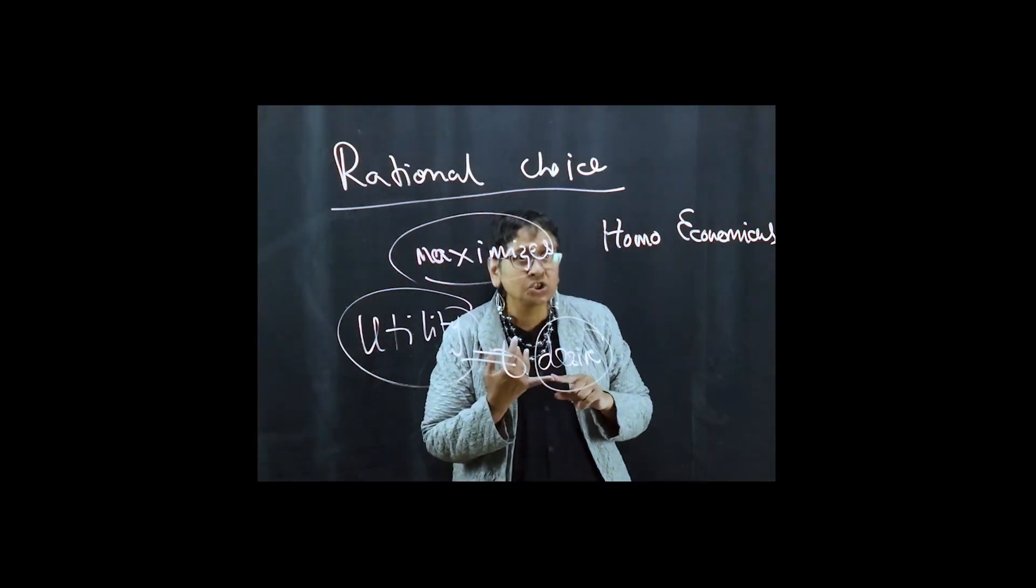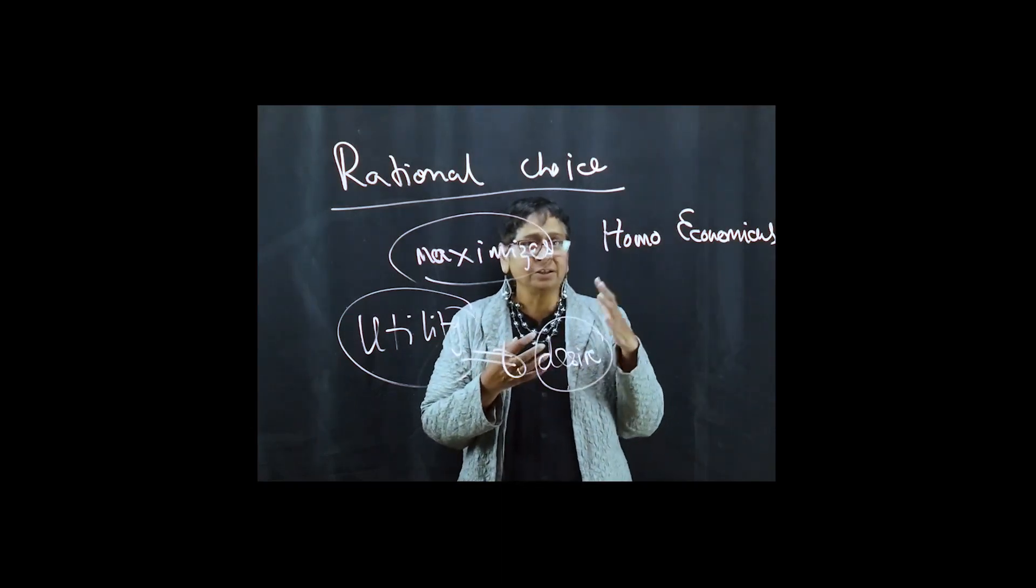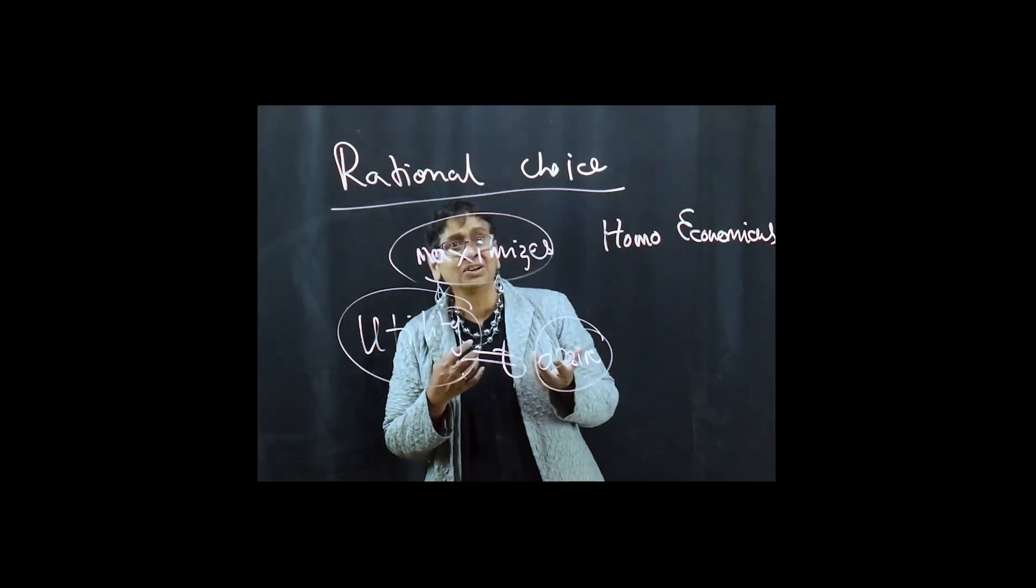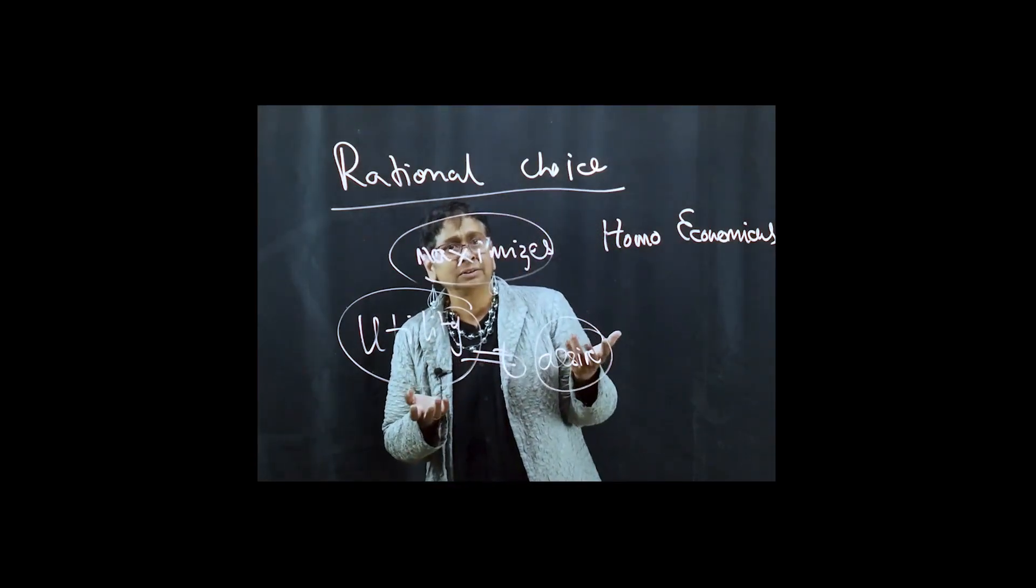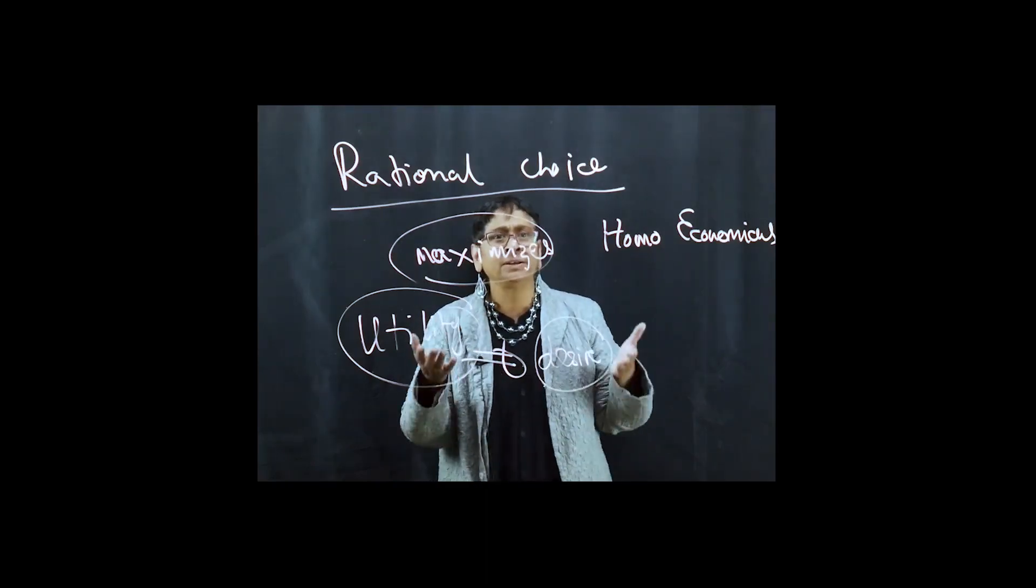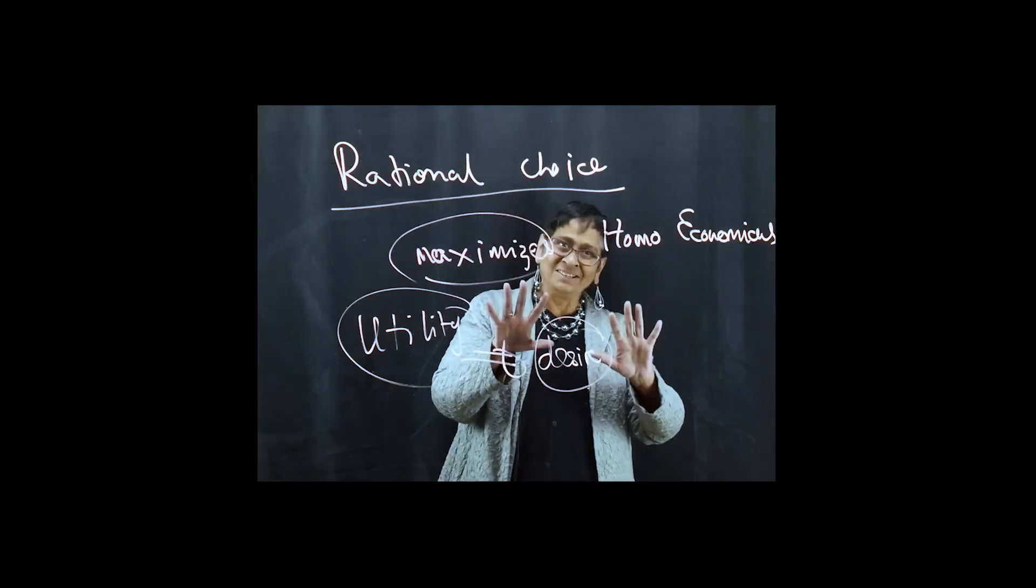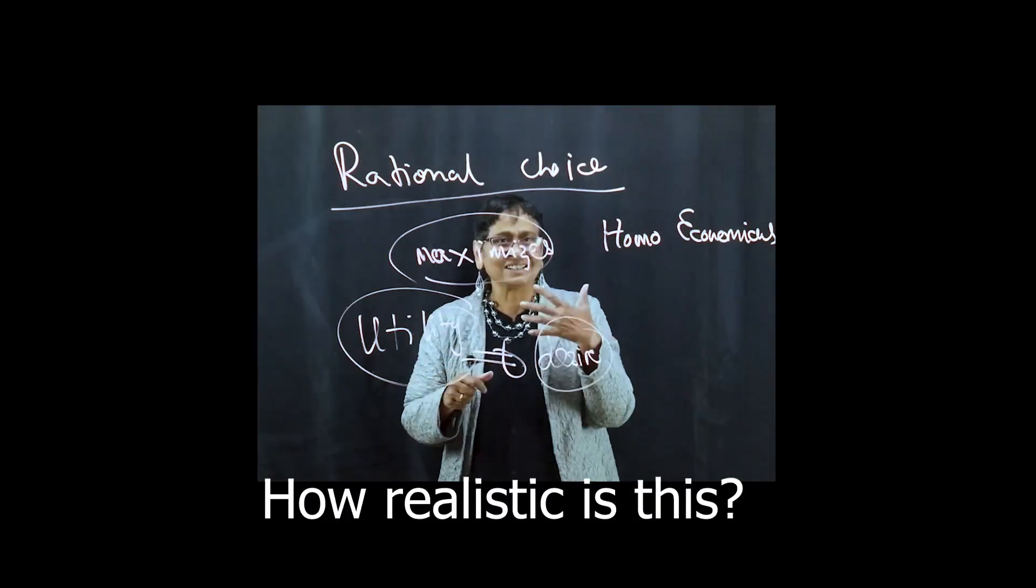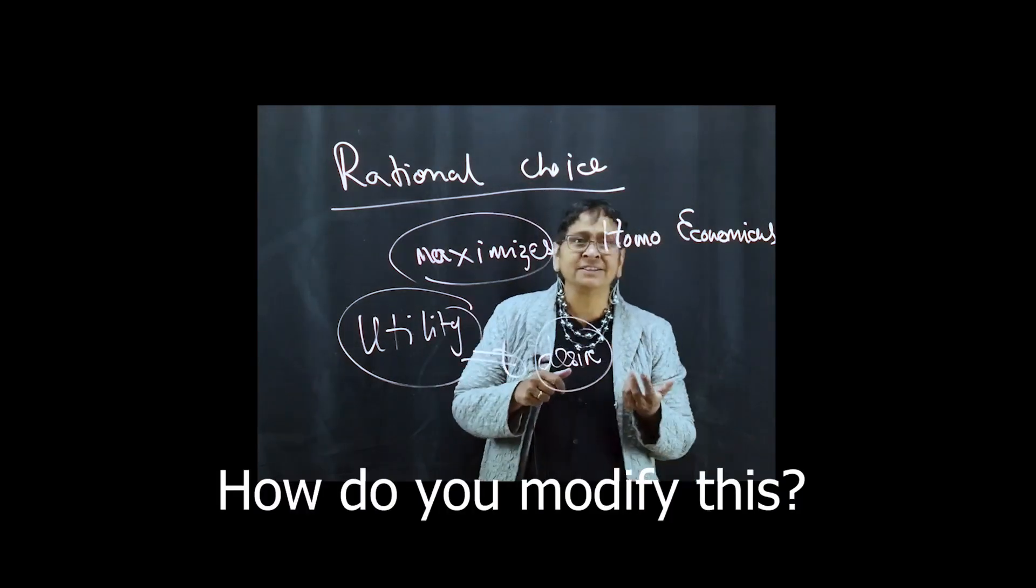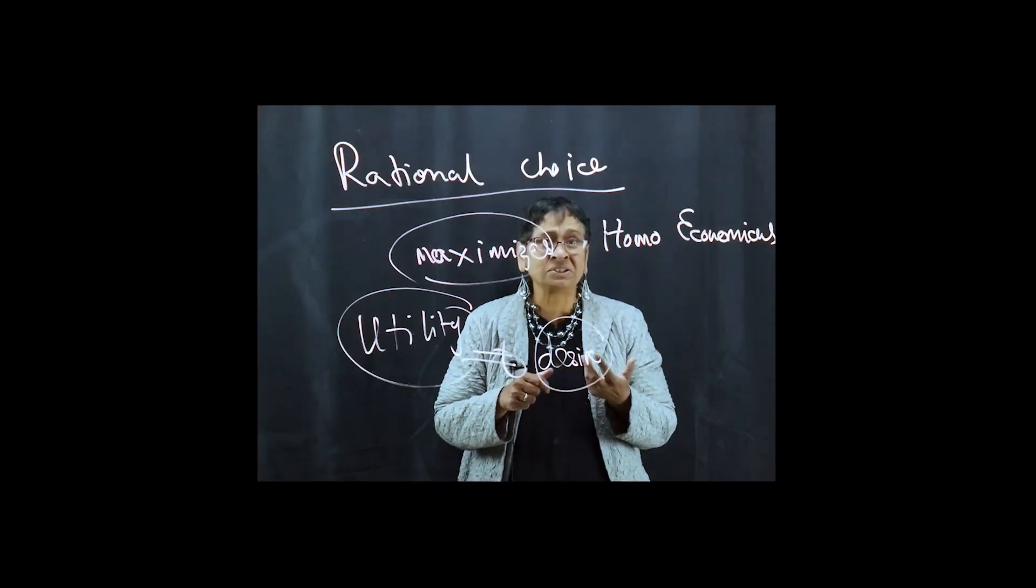Everyone has their own desires. And the role of the market and the role of how the market works is simply to align those through an institution. So depending on whether or not you find homo economicus to be either a good description of how people actually operate, and there is a whole field of economics which works with sociology and psychology, behavioral economics that asks the question, when we look at actual behavior of human beings in experimental situations, is this what they do? So that's one thing. How realistic is this? Is this how people behave? Second, how do you modify this? We know that people are often, for example, altruistic.